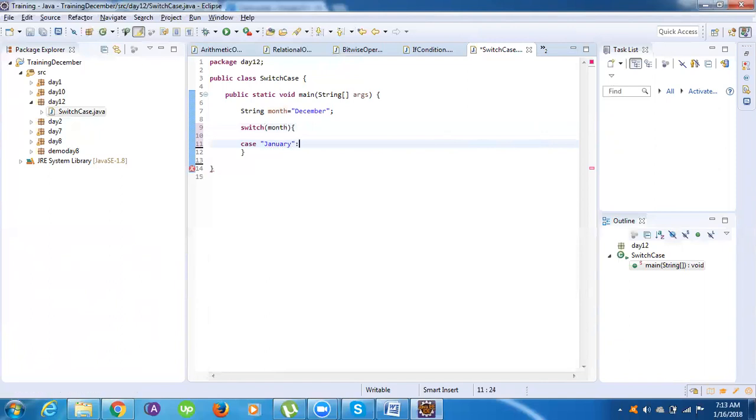Then you can write any statement like system.out.println January is selected.